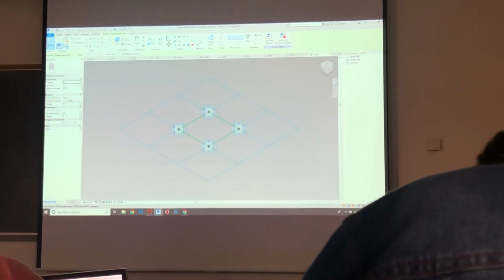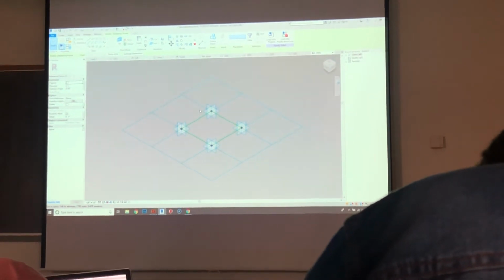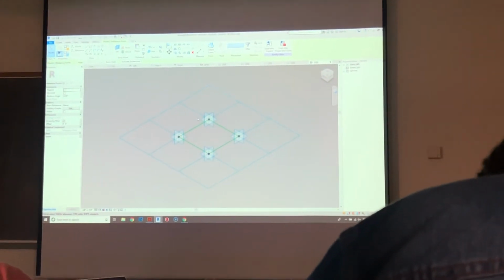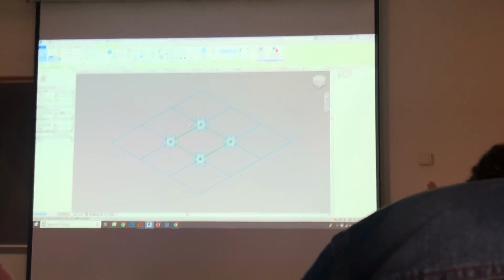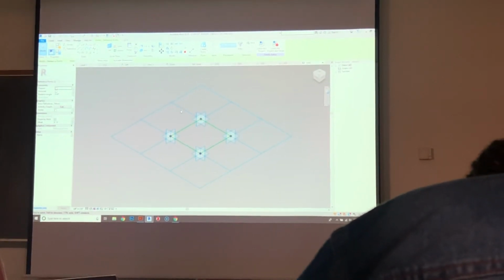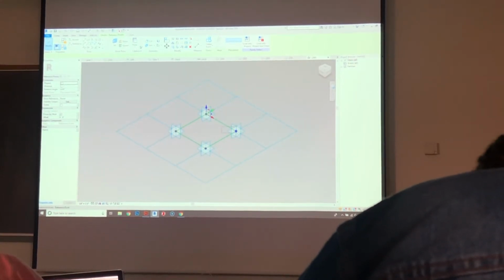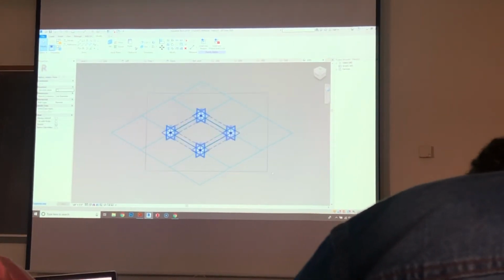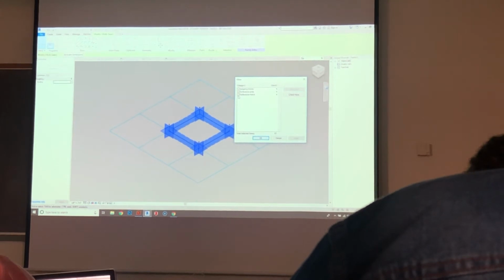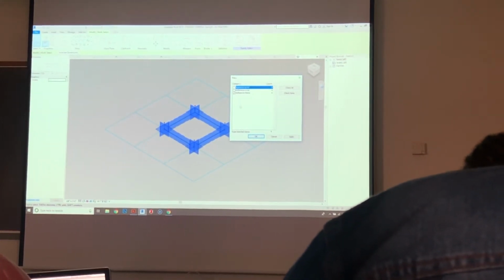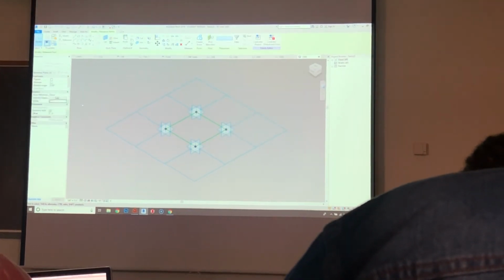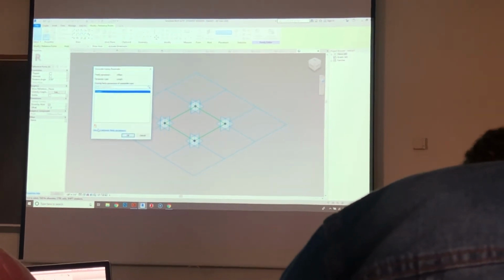If I make it on a curved surface and I lift the points up, then it's taking the projected spot, which means these would seam together on an arc, right? Or not. So this is how I did mine. I grabbed all these. I just want reference points. Apply. Okay. I wanted this to be up.